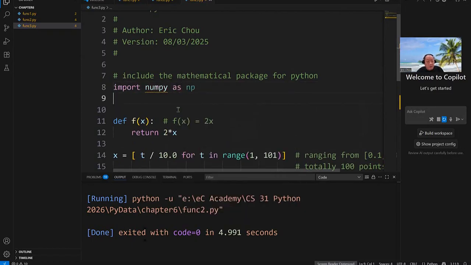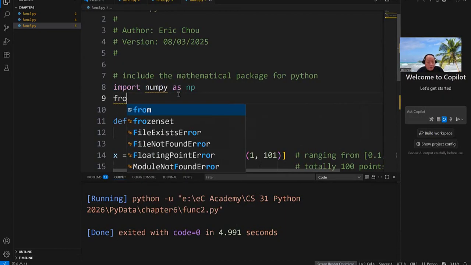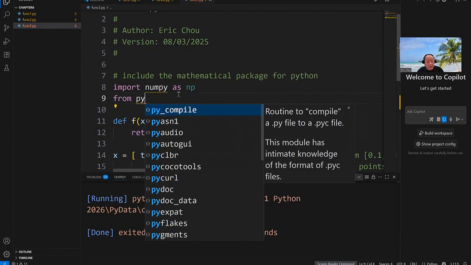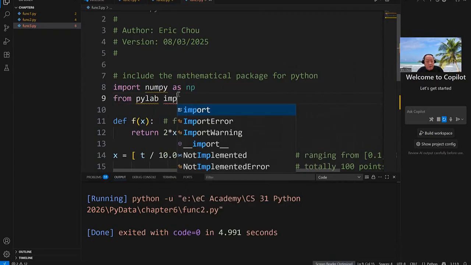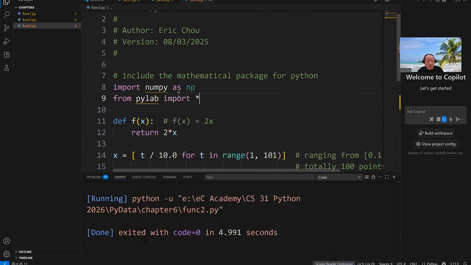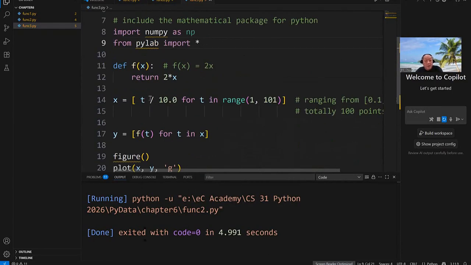This one we import NumPy as np, but we also do from pylab import star. Now, this x using the range function to generate is not really professional. So let's delete it.